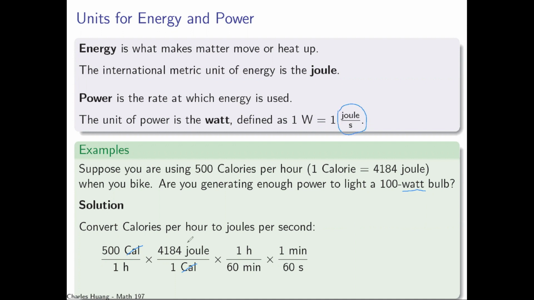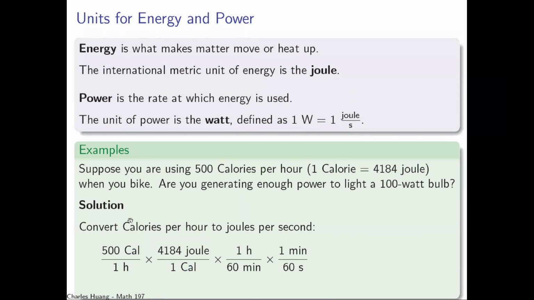So you notice here we have joules now. Hey, that's great. But we want to change the hour to seconds. So we will cross the hours out. So we'll have to add another conversion factor, put 1 hour on the top, and somehow change that to seconds. 1 hour is 60 minutes, and 1 minute is 60 seconds over here. And you'll notice almost all the units are gone. We only have joules and seconds left. And that's what we want, that's watts.